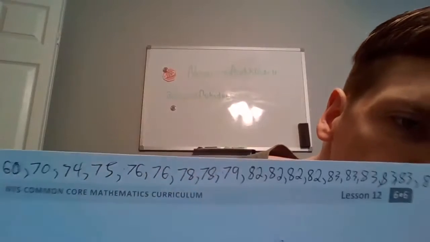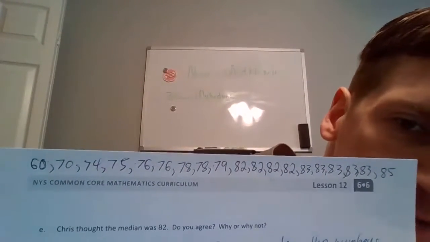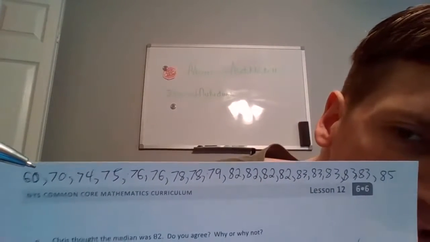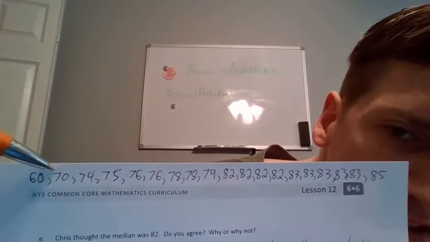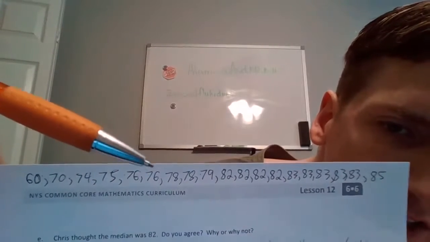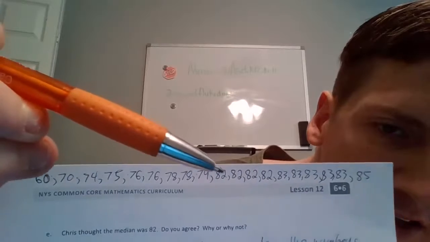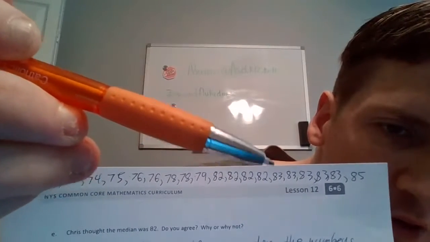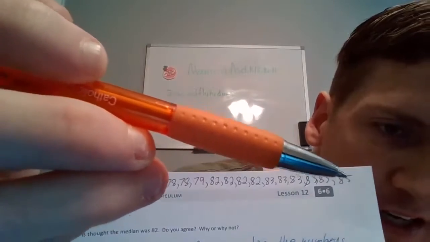So if we want to double check and make sure that our numbers are right, we can count them and see if it has the same amount of data points as we had on the first question. If you remember, the first question asked how many bags of fries there were, or how many data points, and there were 19. So let's see if we have 19. 1 on 60, 2, 3, 4, 5, 6, 7, 8, 9, 10, 11, 12, 13, 14, 15, 16, 17, 18, 19. So it appears that we didn't forget any of them. We have them all in order, and that's the first step to median again, least to greatest.